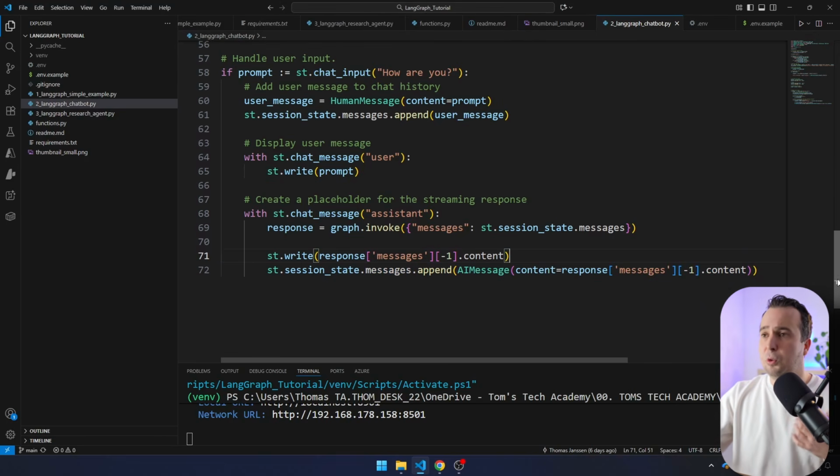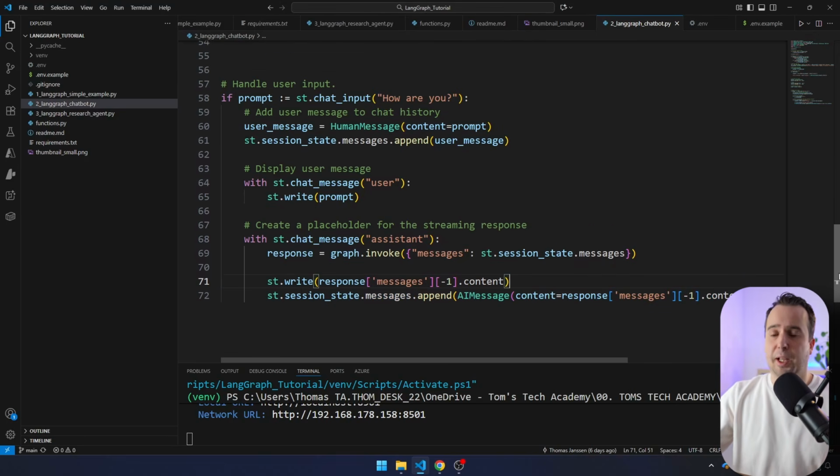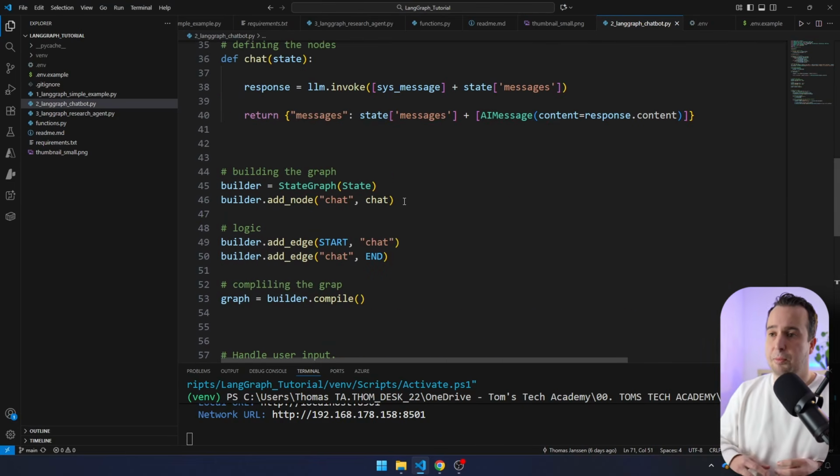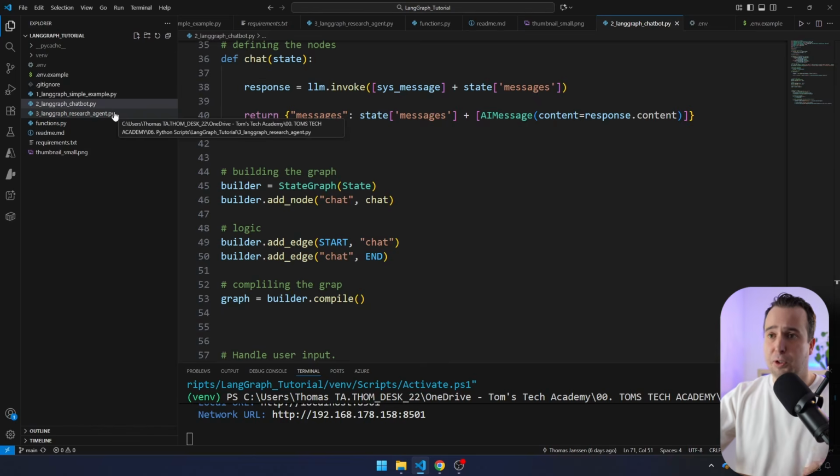I would say this is a good basis if you want to connect LangGraph with Streamlit. This is definitely the way to do it, but in most cases you do not just want to work with one node. So in my next script, I'm going to show you how you can build this actual graph and build a real deep research agent that actually makes sense. So let's head over to that one.